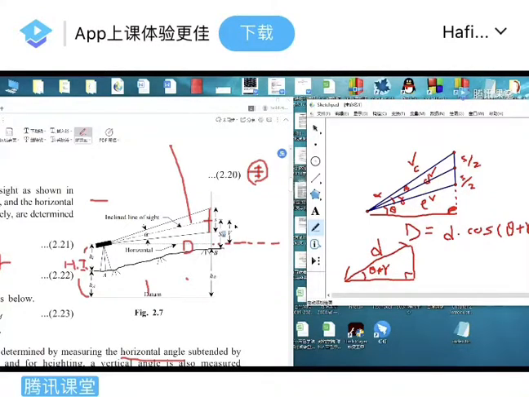So now we can get V indeed over here. We can get V, the vertical distance. So it turns out what? The horizontal one is D times cosine, and the vertical one is D times what? D times sine, right? So the horizontal one is D over here. The vertical one is this one. So it's D times sine of theta plus gamma. Okay, now we get what we want, D, V as well.